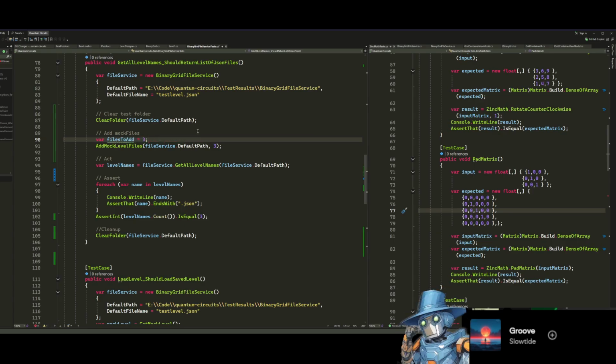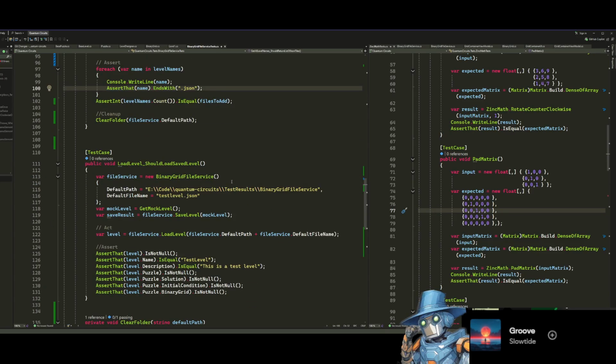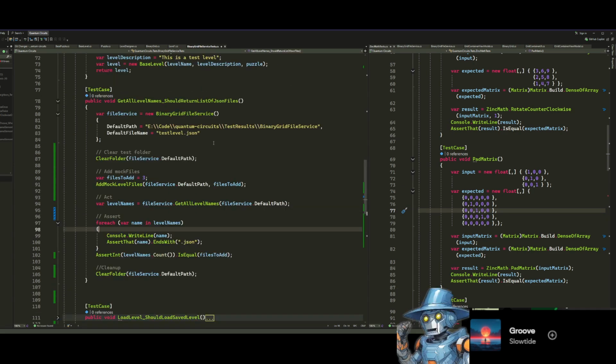Files to add. Let's remove this one. Magic number. Ends with JSON. Level names. And that's okay. This should be okay, at least for this test. Run the test. The test passes. Good.